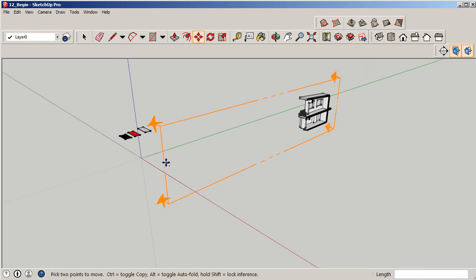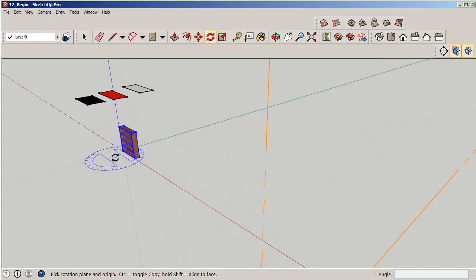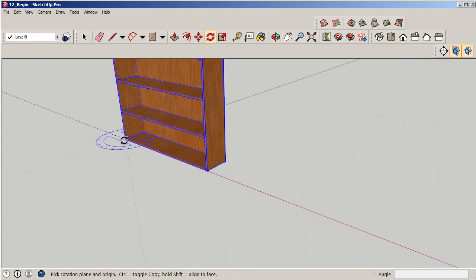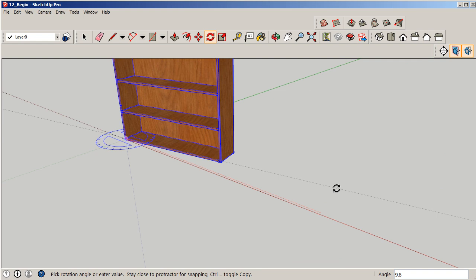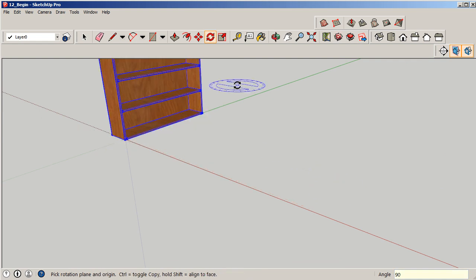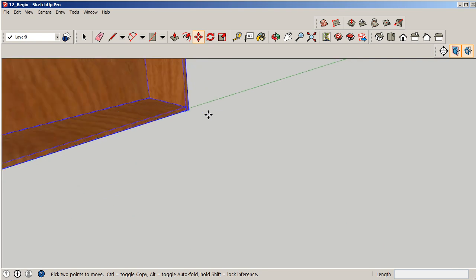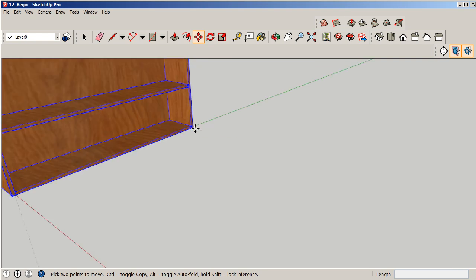Up. Looks like he kind of floated away. Let's rotate him first because we want him to fit flush in there. So I'm going to say rotate. So we'll rotate him about this axis here, 90 degrees. And now I can move it and place it exactly where it needs to go. So I want to grab this component at that corner.